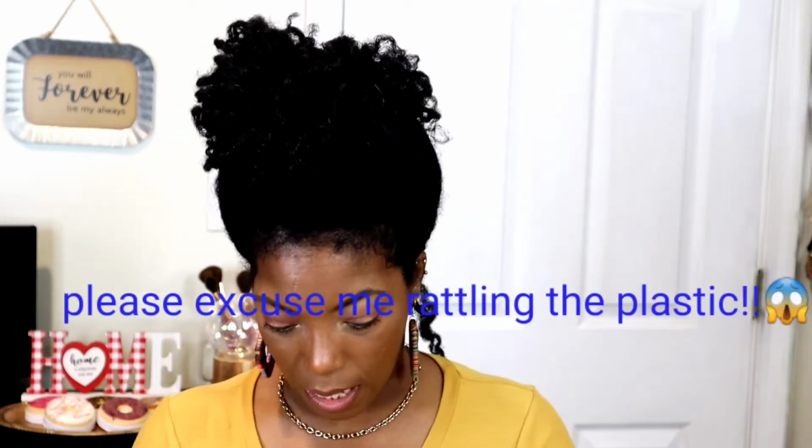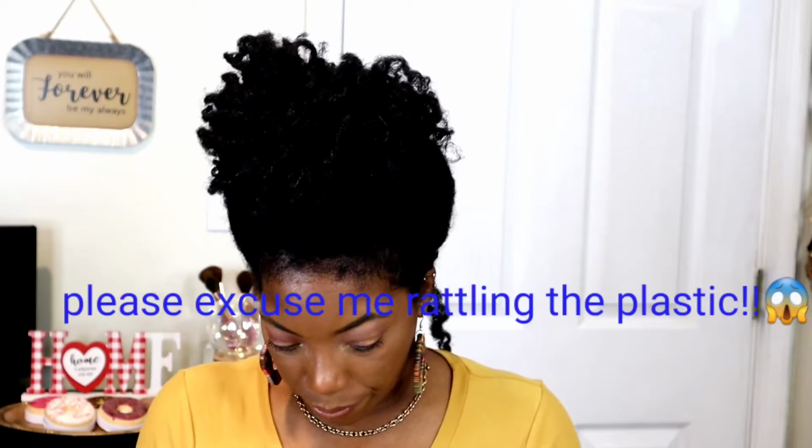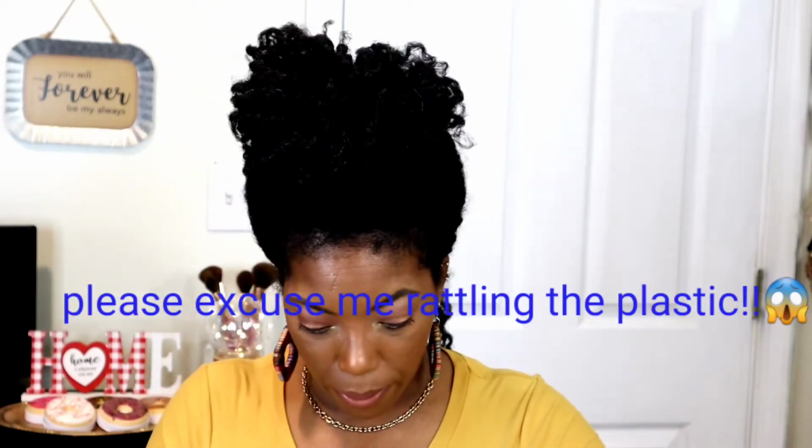The next thing that I have in my box are these cute little items, and I did not take them out of the plastic. I will do that so you guys can see them. It is the Beauty Bakeries, which is probably the second Beauty Bakeries item that I have received from BoxyCharm, and it is the blending eggs. Aren't these just adorable? These are really cute, like a little egg carton. I love Beauty Bakeries packaging.